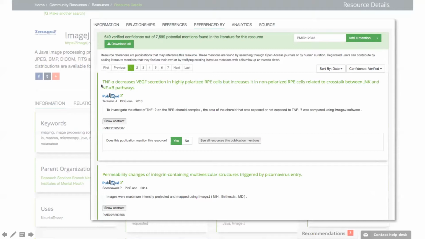And what you'll get for each reference, if there is a snippet of text, we'll provide that snippet of text showing how ImageJ in this case was mentioned. And we also allow user feedback, so for some of the lesser confidence mentions, we allow users and owners to basically provide information if the mention of the resource is true or not. And this is all downloadable. You can access this through the site.